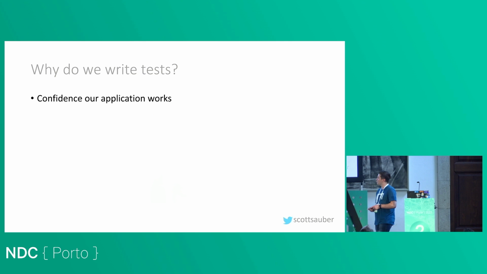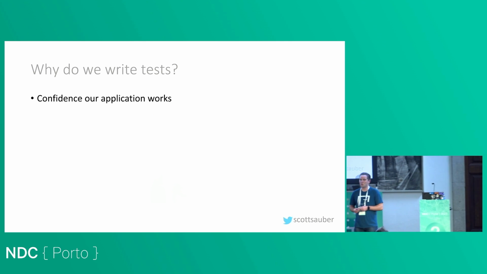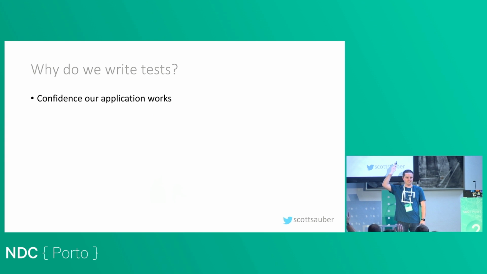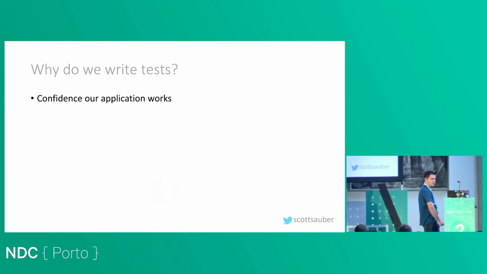Well, probably the primary reason is we want confidence that our application actually works. Because how many people have ever made a change over here in this part of the system and it broke something completely on another side of the system? Anybody? Okay, about half the room, and the other half of you are absolute liars because you totally have done that.